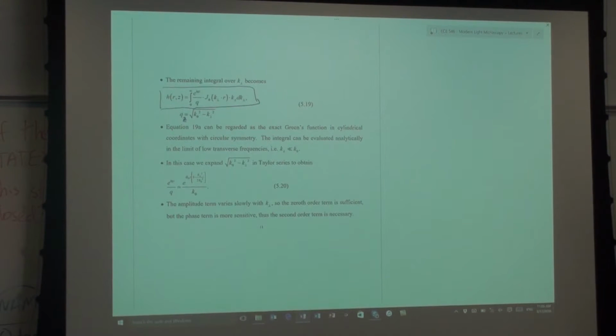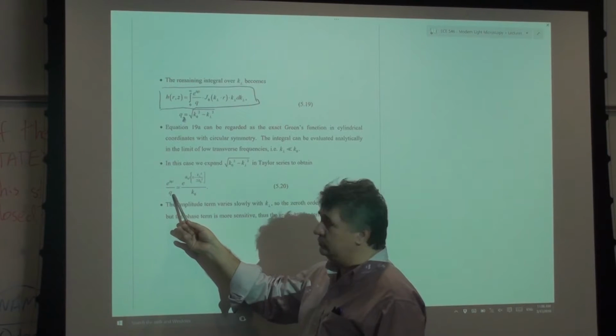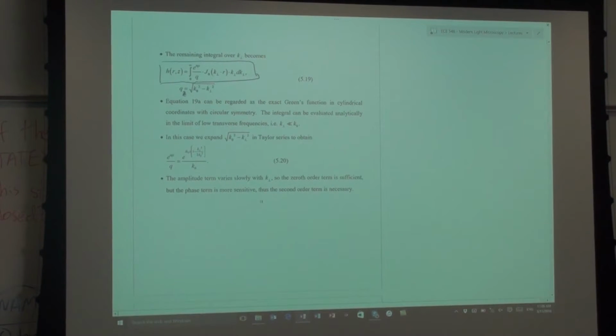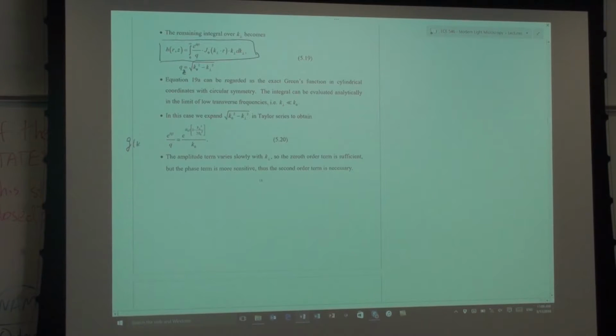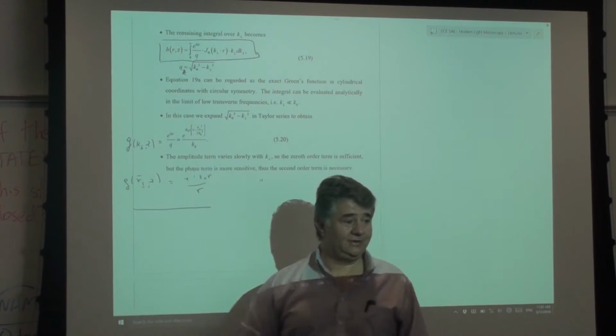So if we want to make a Gaussian beam approximation, basically what we're going to do is approximate this factor, e to the i Qz over Q. It is nothing more than the Green's function in the k perpendicular and z domain, whereas the Green's function in r, meaning in x, y, and z in the spatial domain, is our old friend, e to the i k naught R over R. So this is nothing more than the spherical wave in the k perpendicular and z domain.